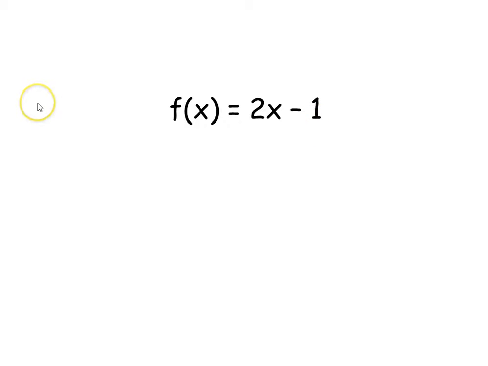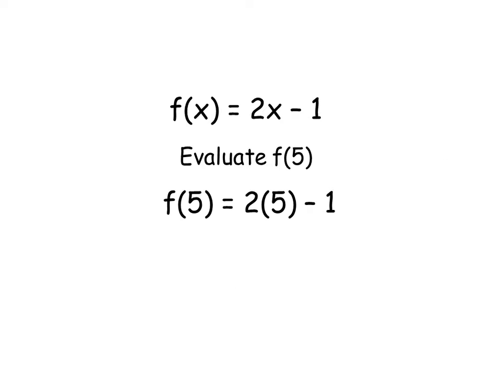With this function we can do a lot of things. We can plug in various values of x and evaluate the function at those values. So what we're going to do here is evaluate f of 5. I'm just picking 5; I could have picked anything. We are going to evaluate this function when x is 5. So instead of plugging in x, I'm going to plug in 5, because 5 has replaced x in the function.